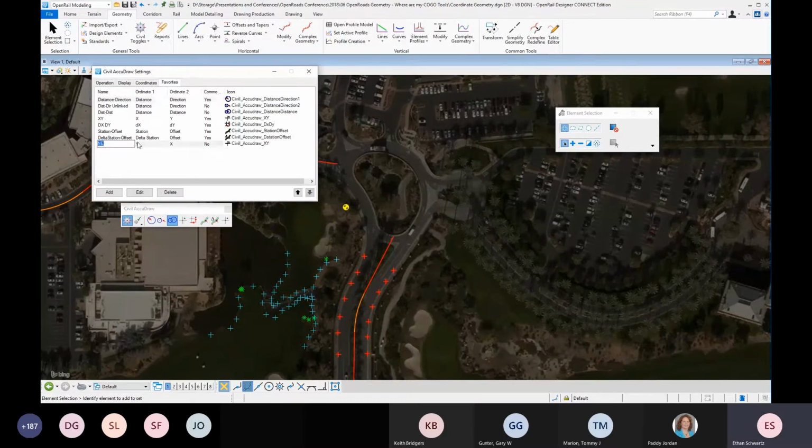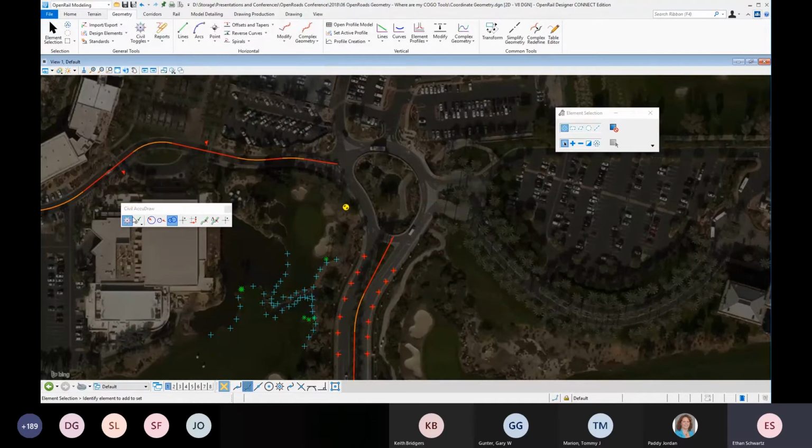So if we look at the settings, this is where we change the northing easting to be YX. We can then add a new one to be offset. So I add a new one. I set my ordinate 1, I set my ordinate 2. In this case, they're both going to be offsets. And then we have to choose if we want them to have a common origin or not. Do we want both of these to share one origin? In this case, we don't.